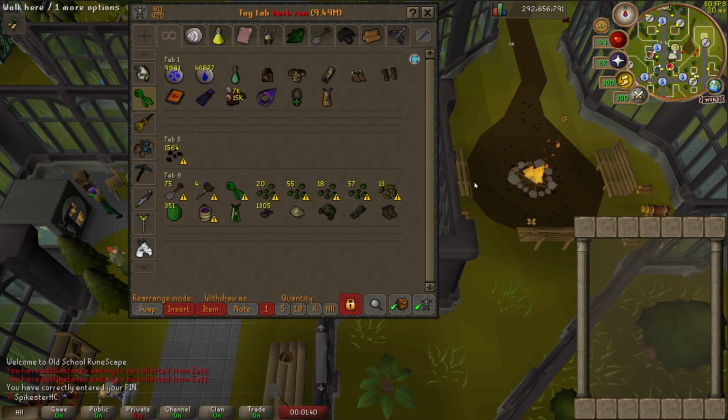Now I'm going to show you the stuff I bring on an average herb run, and I have a RuneLite tag tab set up here. That way I've got everything I need in one place.